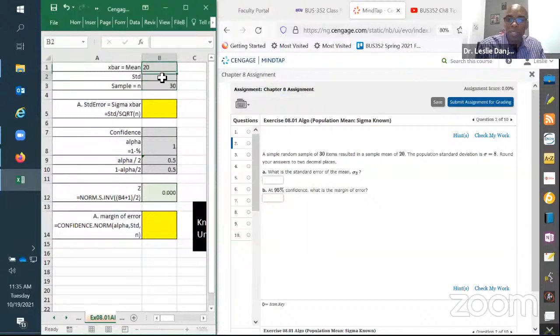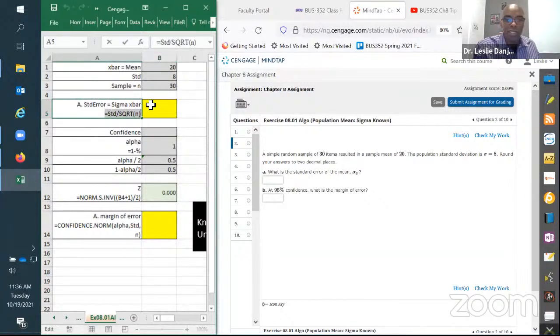Plug in your numbers, please, and your standard deviation. Please note that this represents population standard deviation as opposed to sample standard deviation. It is 8 in my case. So what we want you to do is find your standard error, then find your margin of error. In this example, the standard error is right here.